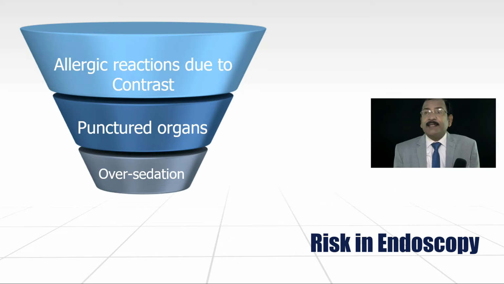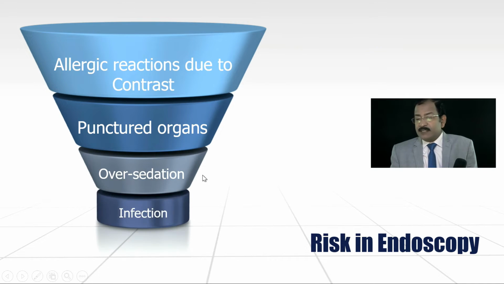So ideally, in developed countries, whenever they do endoscopy, they do it in the presence of an anesthetist. But in our country, an anesthetist cannot be available every time, so you may have to do it yourself. So always the airway, the laryngoscope and all the other things should be present. Oxygen also should be present, and monitoring also should be done, because there may be risk.